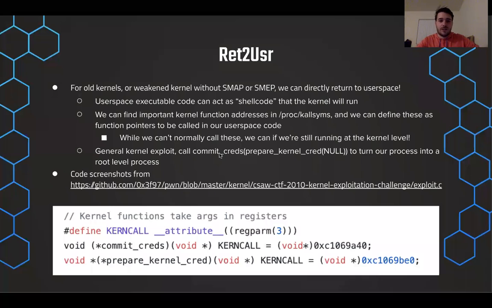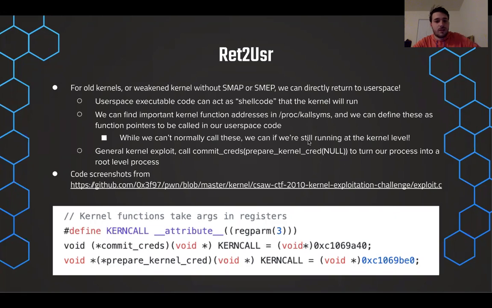So if you call commit_creds(prepare_kernel_cred(NULL)), this is basically like the win function if you're doing a CTF challenge. Your end goal is to get root, and this is a very nice, small way to get root.